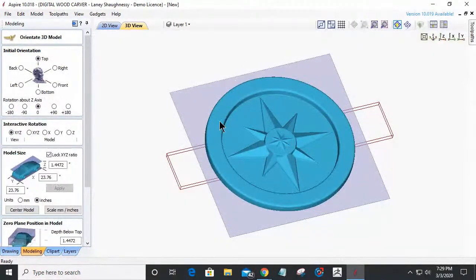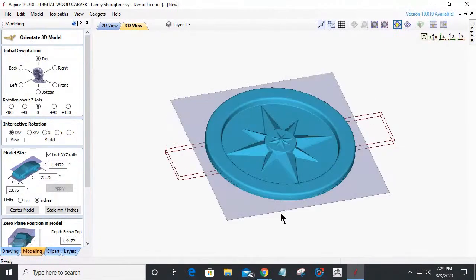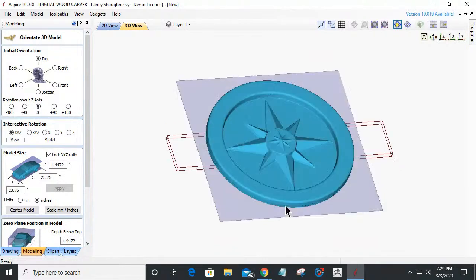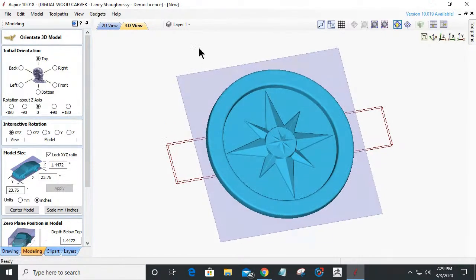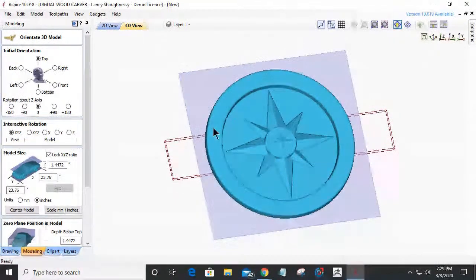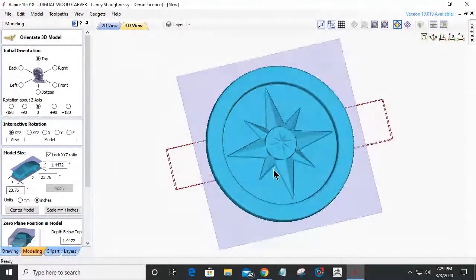This is going to be this compass model, and I'm maybe going to show how to make it. For those of you that do not have Aspire and can't build models, I'm going to make this compass model available with the class files for this class. It's 24 inches by 24 inches, and can be sized down to whatever size you want. I will make this model available to you guys and girls. A little nautical compass going on there.